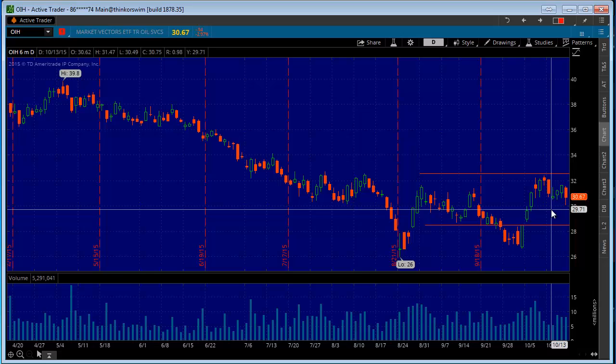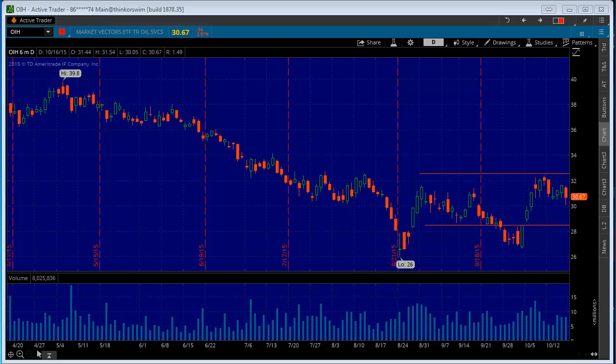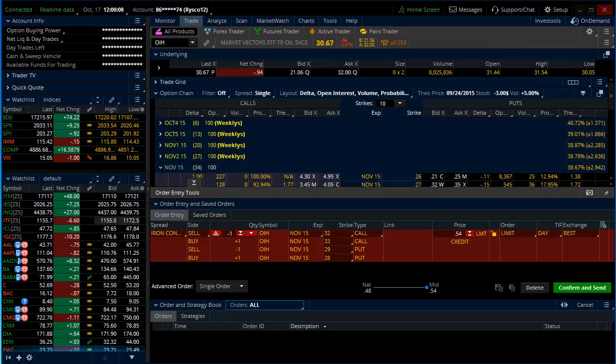Okay, just put some money to work. I have 5 different ways to be profitable, and this is a neutral to slightly bearish trade. Now, we'll talk in further videos down the road about ways that we could potentially put a directional twist on these trades. There's literally a dozen different ways that we can trade iron condors. So they're really fun trades, really flexible trades that we can use. So I like this trade heading into next week. I'll track it here. I'll jot it down, and we'll track it in the upcoming videos to see what happens. Were we right? Were we wrong? And what is the outcome of the trade?